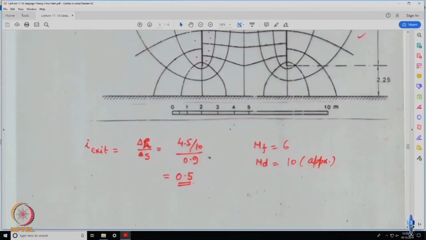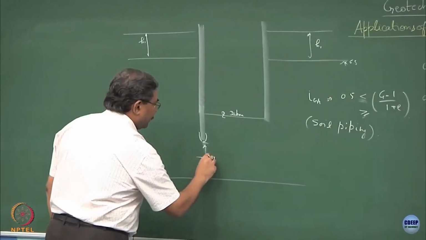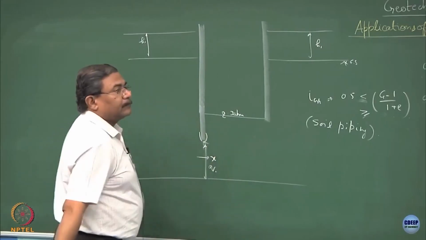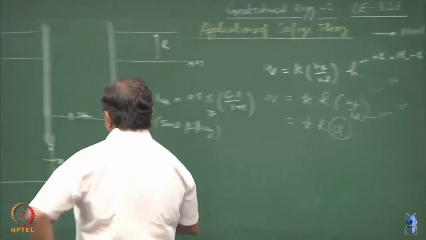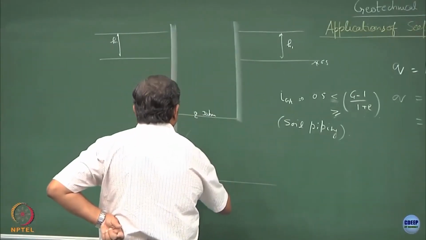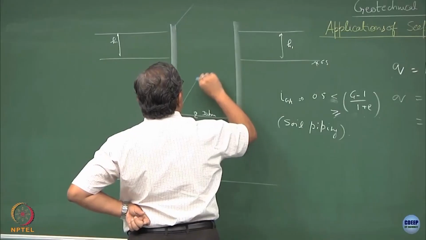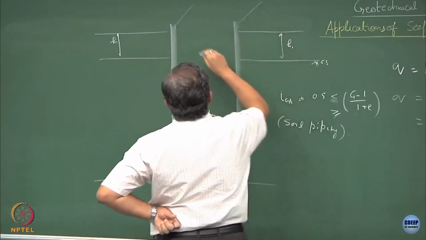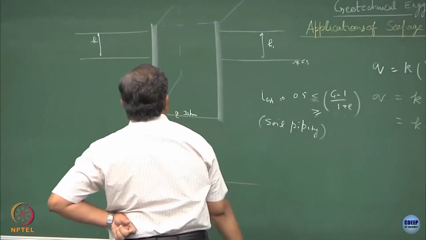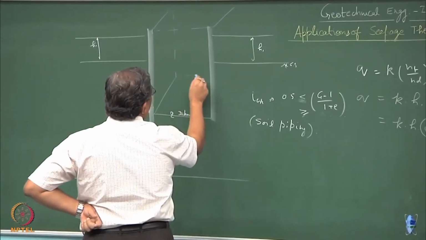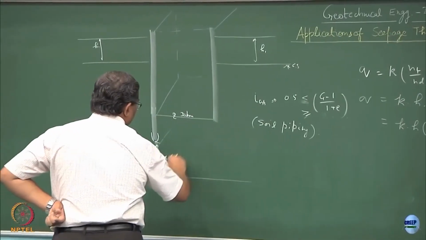What is the significance of this 2.25 here? This much is the space through which the discharge is going to occur. So, basically this Q is going to take place through this, and the way it looks is, this is the third dimension of the entire system. So, this is how the third dimension looks.